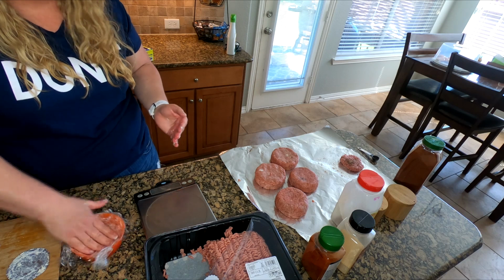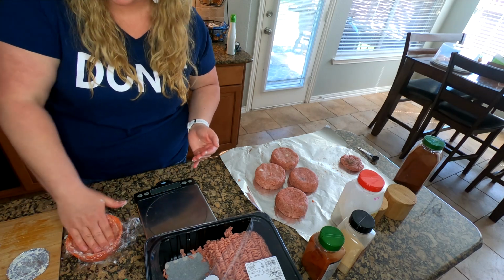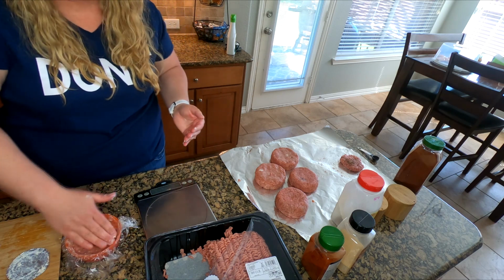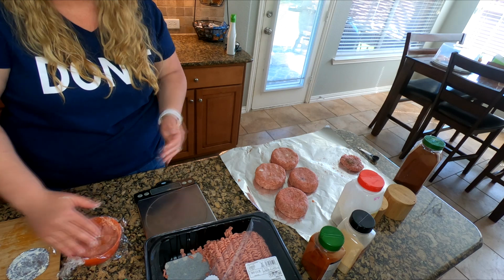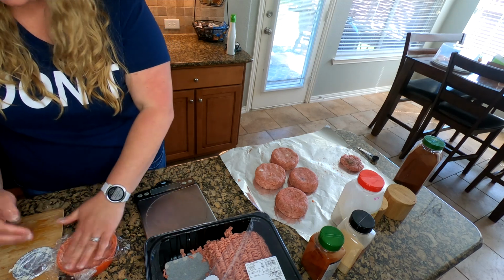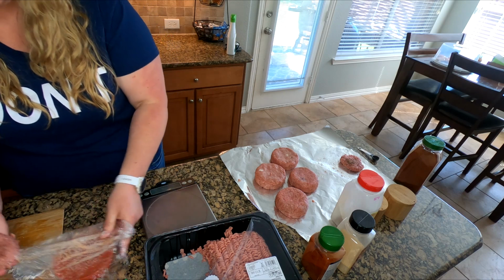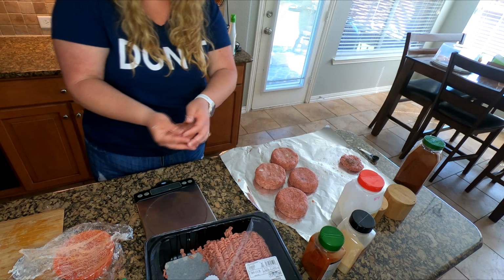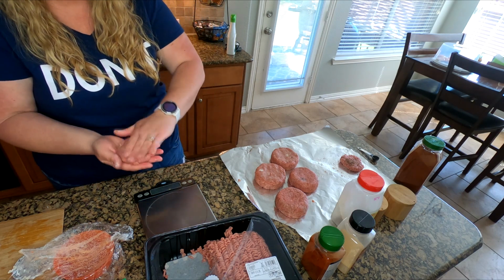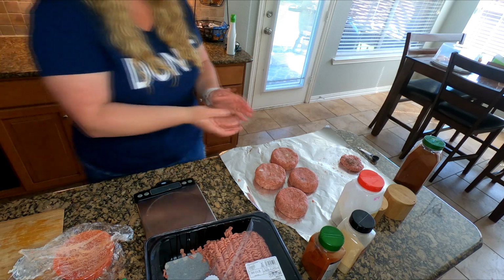So they're going to split one of these each day. So yeah, it may look like a ton of meat, but it's easier for them just to split a burger and me make only two patties versus having to make four patties and everybody has their own. Because when they have a high fat content like this, you don't want them to burn up. And heaven forbid if you burn, kids certainly won't eat it. So this one is the kid one. You can see, plus they like the little surprise that's in the center.